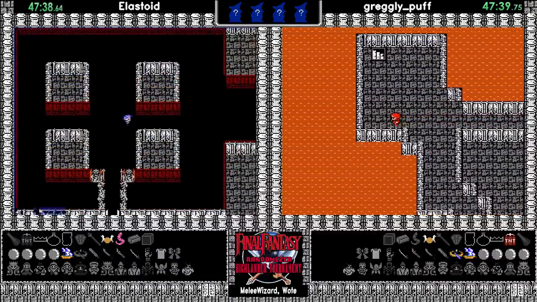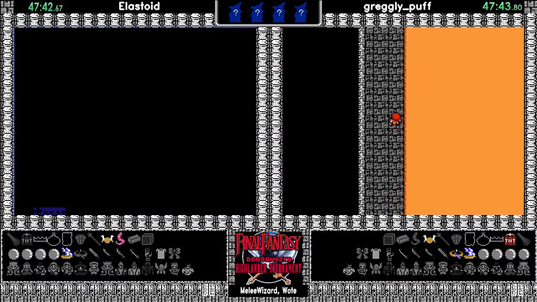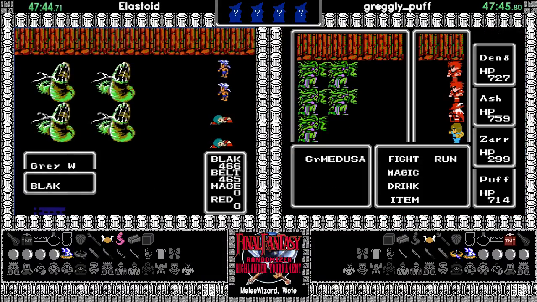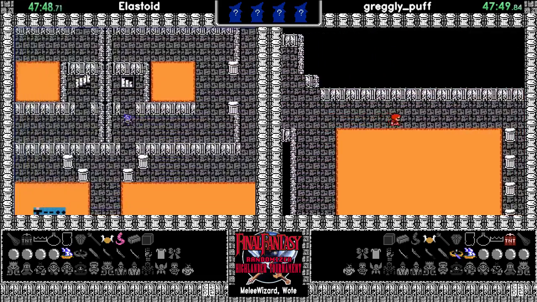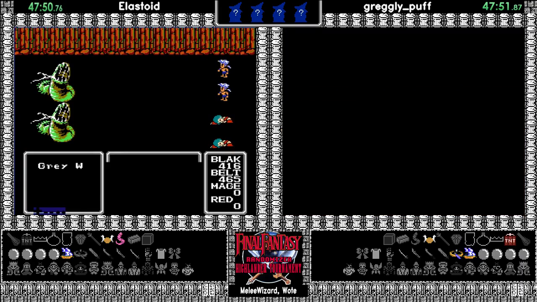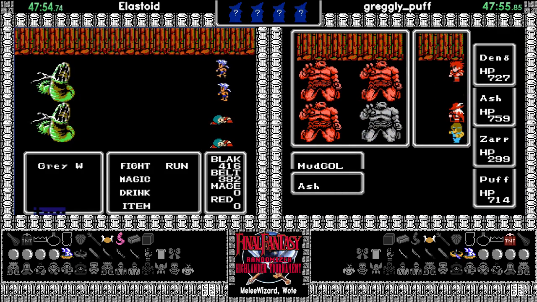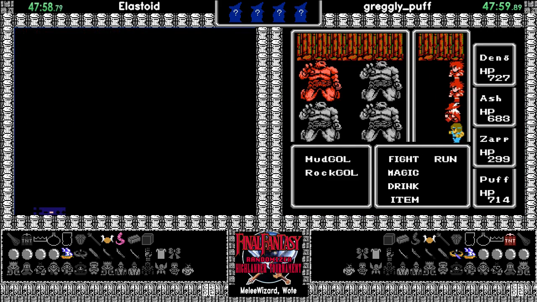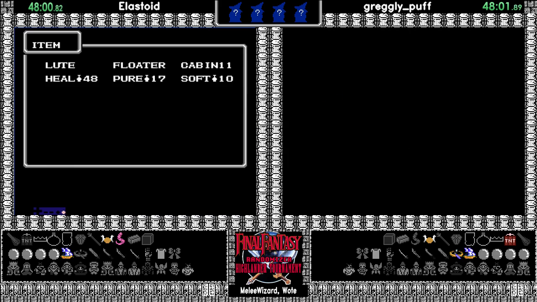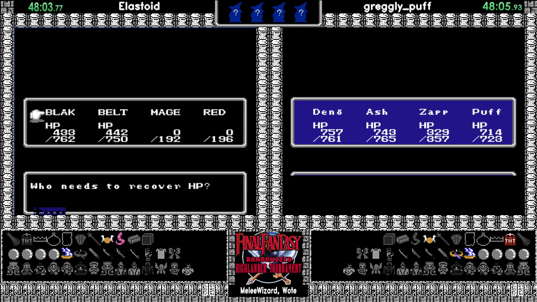The other advantage Gregory Puff may wind up having is he can run away a lot easier than Elastoid can, just because he gets twice as many rolls. Well, at least for as long as that Red Mage is still up. That Red Mage has a decent amount of survivability, and he's got him in a slot where he's safe from most everything, aside from AoEs.